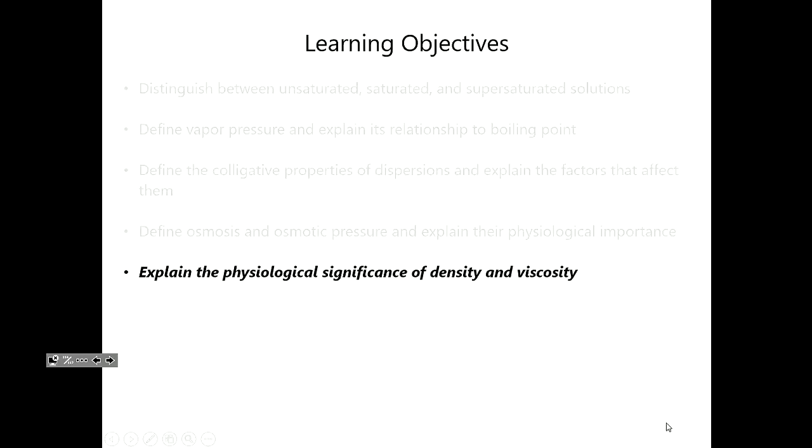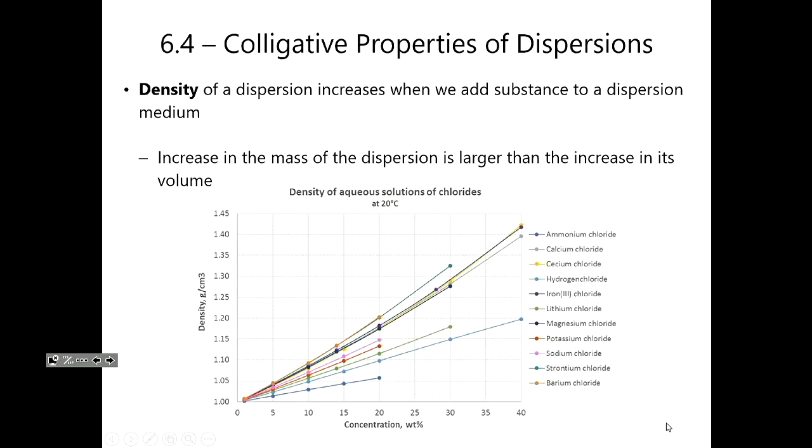All right, just very briefly, we only had a handful of slides to finish. So just to recap some concepts related to density, and briefly talking about viscosity. As we know, density is the ratio of mass to volume of any substance. It can be pure, it can be a mixture. And if we're talking about a dispersion, when you add more solute or more dispersed phase into a dispersion medium, the more particles are in there, typically, with very few exceptions, there's going to be an increase in the density.